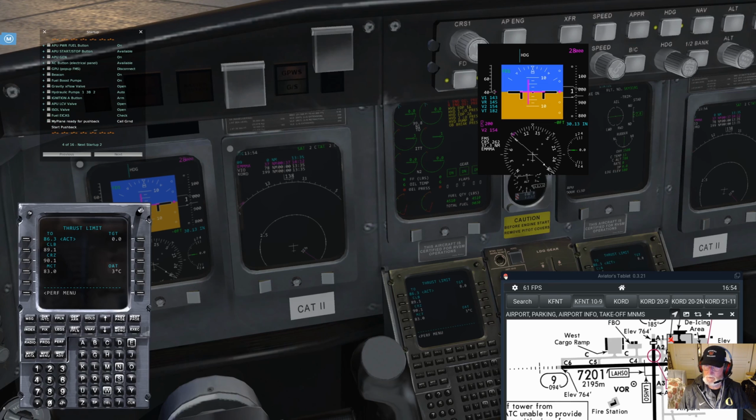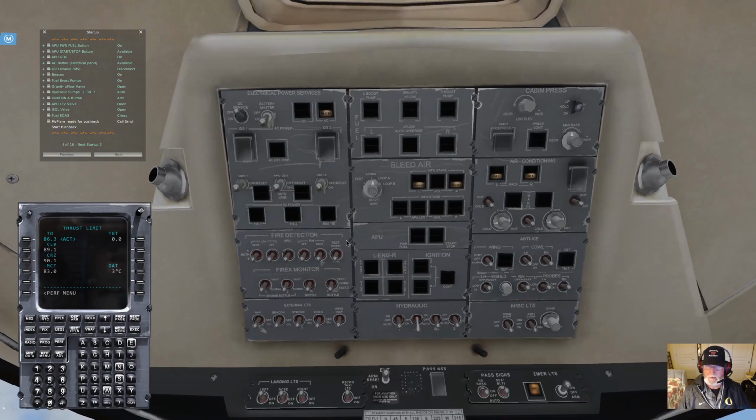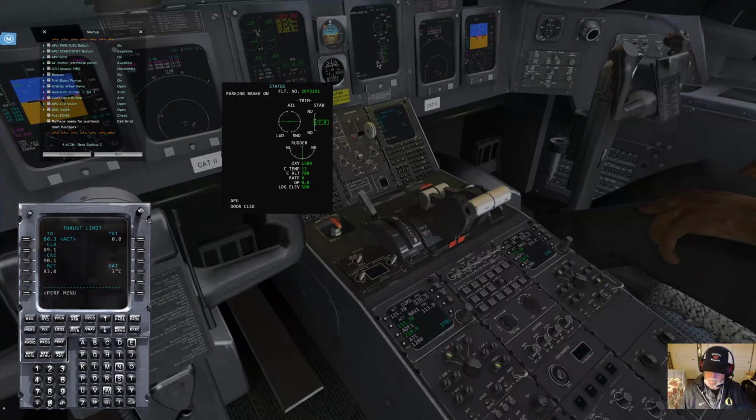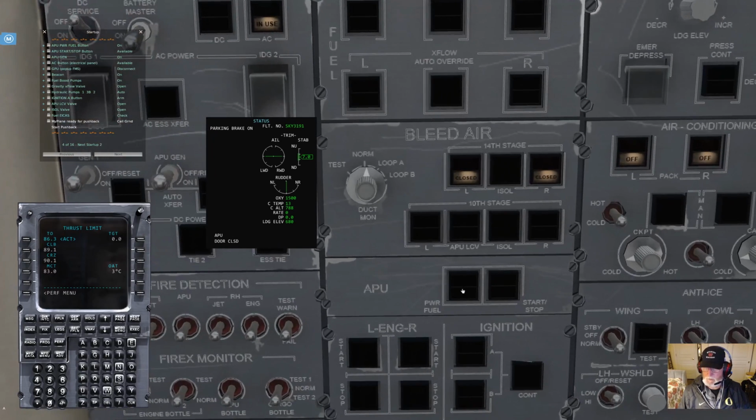All right, so now we can close this stuff up and go up to the APU. Actually, I take that back. We're going to pop this up again so that we've got the status on here. If you go in real close, you can see when we press the power button, it does indent there. Then we press the start key, give it about 3 seconds, and we should see our APU here. It's firing up. Okay, we've got availability for the APU. We can turn the generator on, and this is running okay.